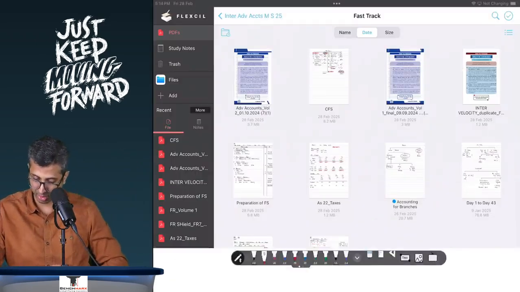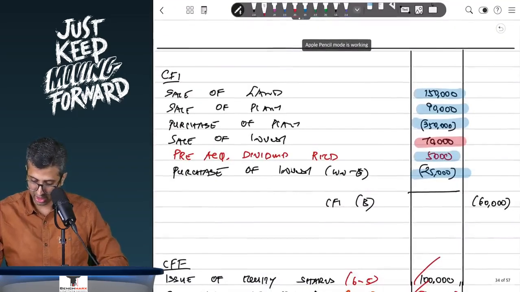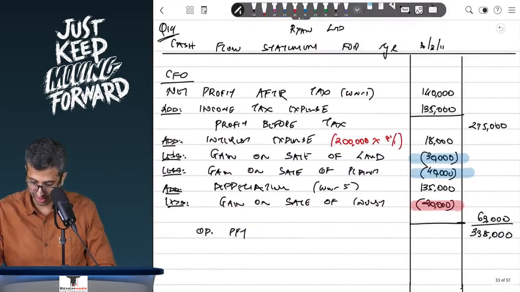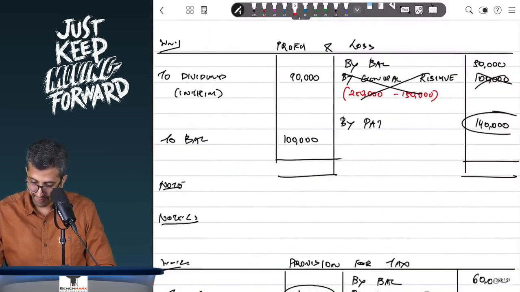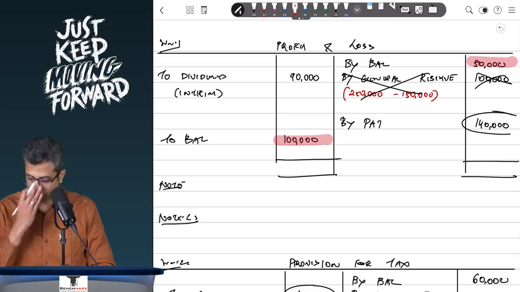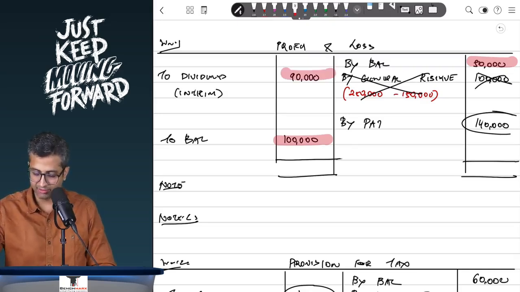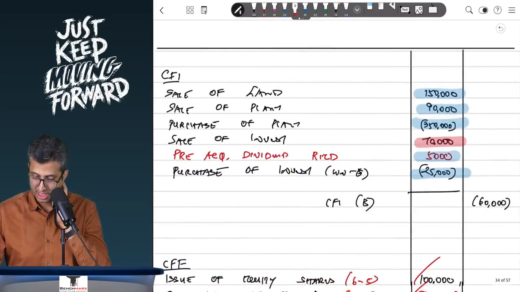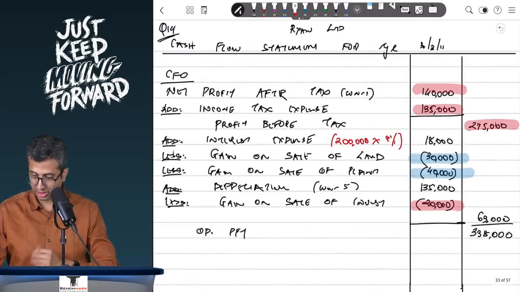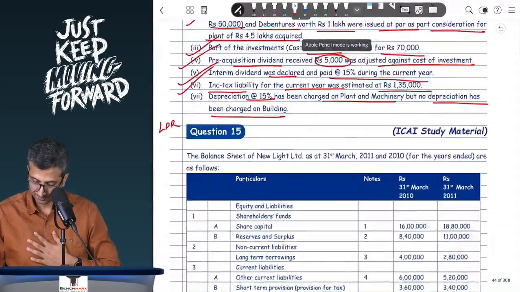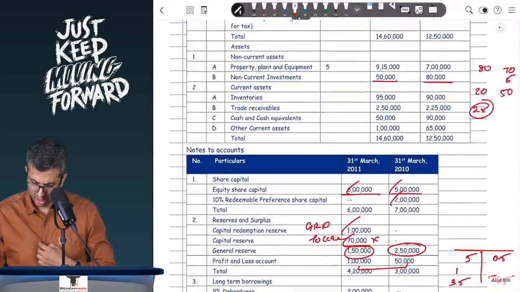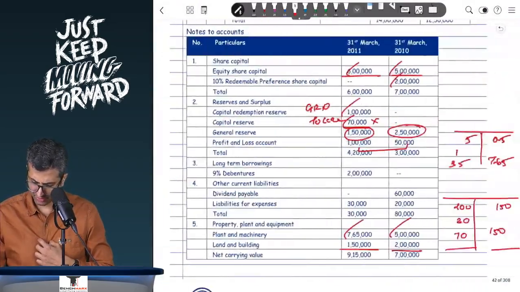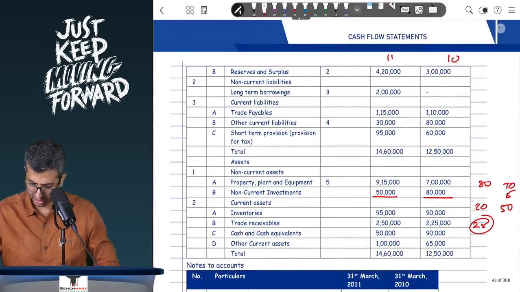So if I want to find the profit over here, how will I do that? So I will say profit after tax. There's a working note. I have said that in profit after tax 50,000 was there, 1 lakh was a closing, so 50 tha, but there was a 90,000 dividend. So 50 and 90, maybe 1 lakh 40 will be my profit after tax. To this there's a 1 lakh 35,000 income tax liability, and hence 2 lakh 75,000 will be my profit before tax. Okay. Next, we have taken all reserves, we have done their analysis.